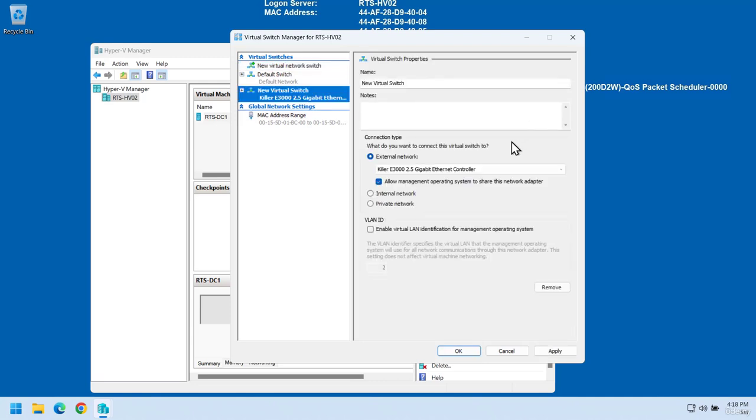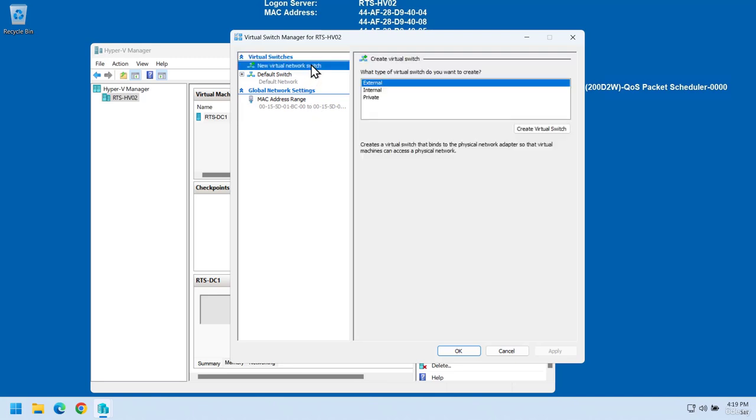If I click create for the external, there is an option here to choose my network adapter. The computer I'm using right now has 2 network adapters. One is an Ethernet and the other is wireless. So whichever of those you want the virtual machine to ultimately be connected to, that's what you would actually choose from this list. So that is one option. I'm going to click remove. If not, this will just stay in the list here.